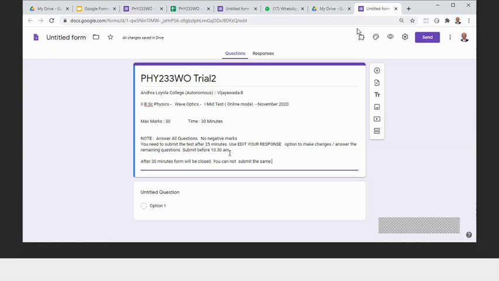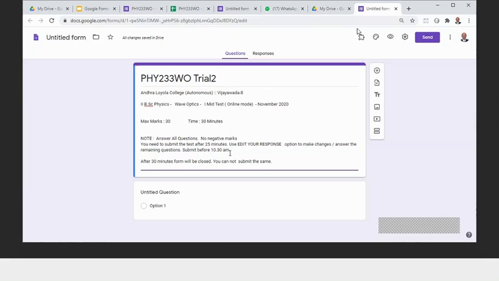So the student has to keep saving. Otherwise, they will say, I have answered, network problem, I could not save. That problem will come, right? And after 30 minutes, if they try to save, it will not save. So the best advice is the student has to save at least by the 25th minute. Let him save whatever he has.